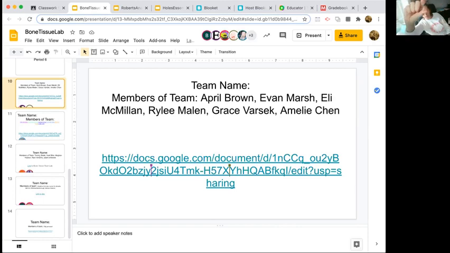Those of you having a bone, once you have it dried off, just hold it up to your camera for your group to see and squish it and bend it after you've weighed it. Then shout out and take turns, either in the text box or just unmuting yourself, of what the mass is so that your teammates can record that.